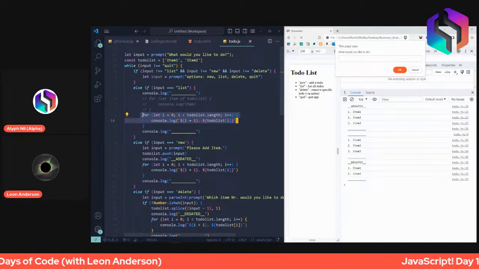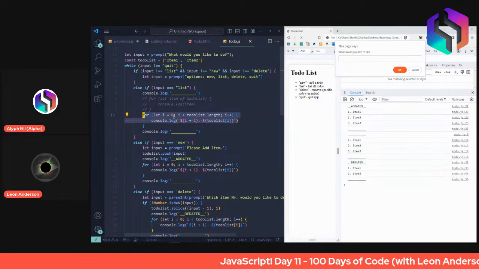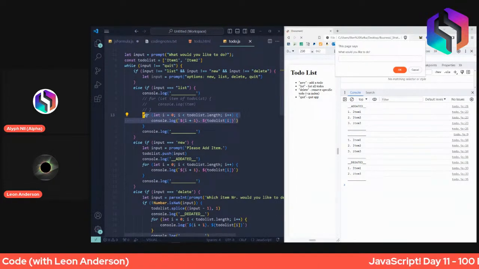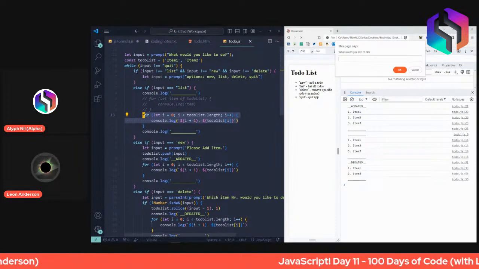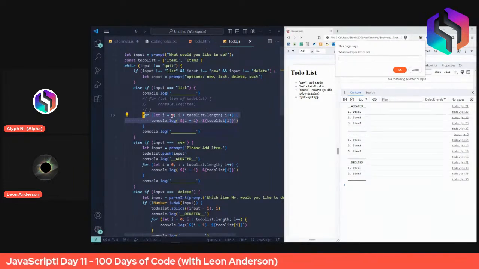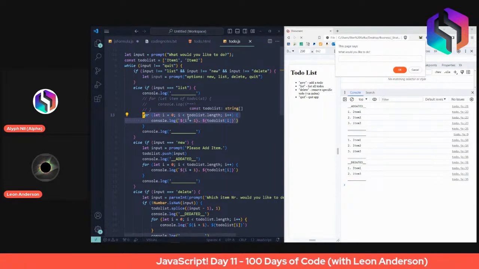This is the original list printout where I built the list printout, and in here I try to solve it with a for of loop. For in, for on, for of, and for in. So I try to do it with a for of loop, and I only managed to show the items, but not the index.